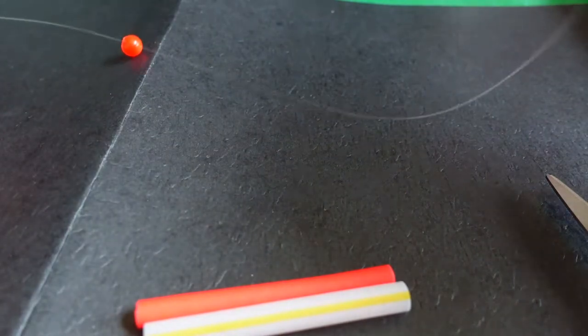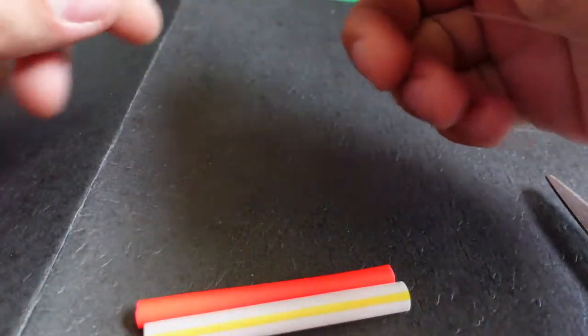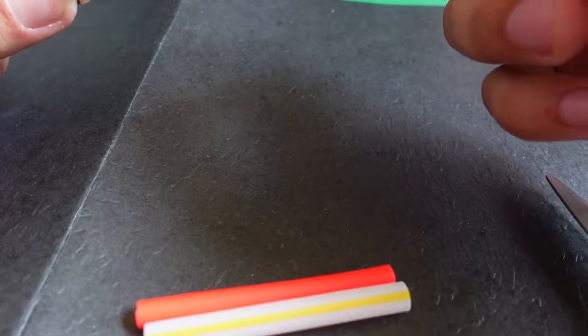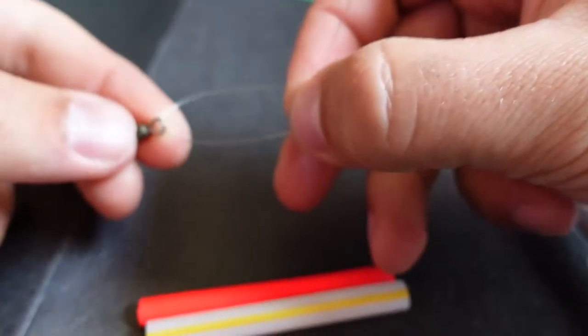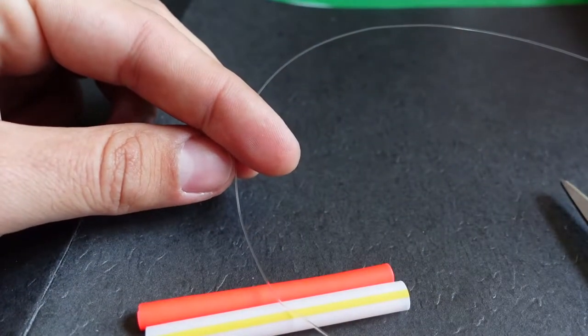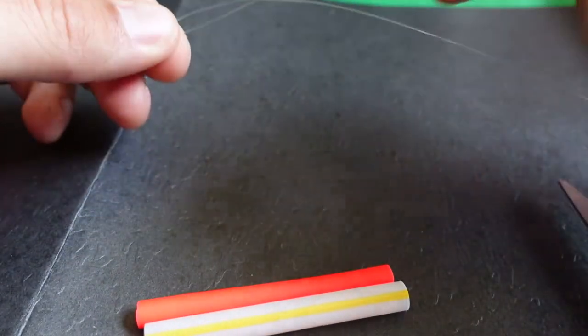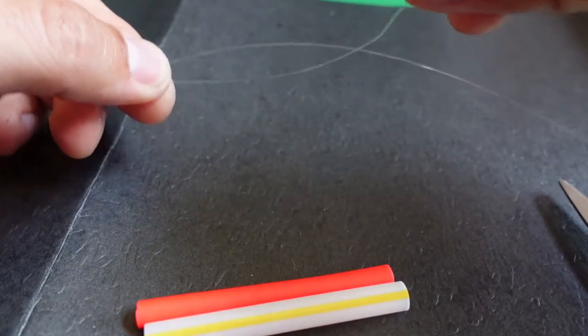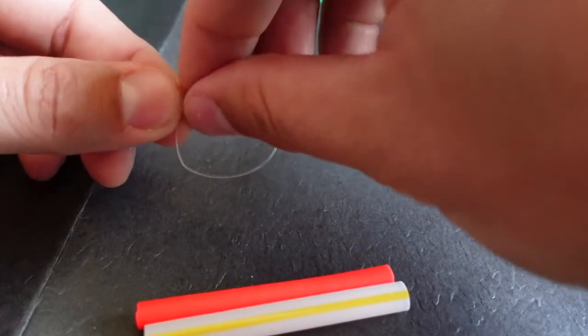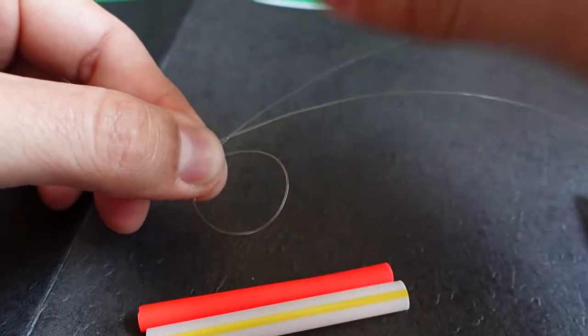So, a uni knot, I'll tie one here. Real easy. Come through the eye there, let's get focus, let's do this, there we go. Come through the eye, get enough of a tag end to work with. Nice. And then, here's the tag end, kind of want to fold it over on itself and make a loop, right? Pinch it all together at the top. So now you have main line, tag end, and the loop.